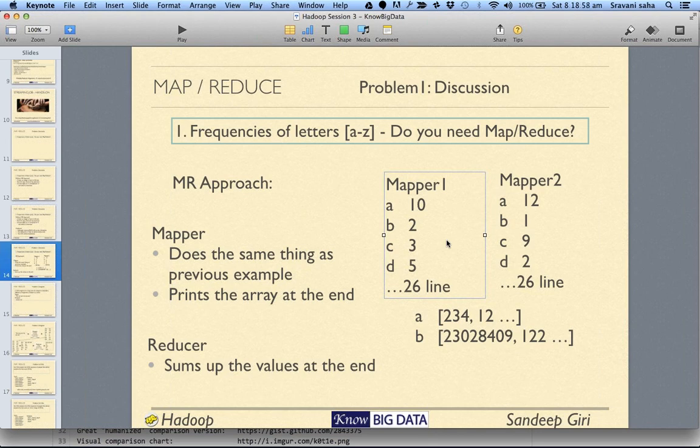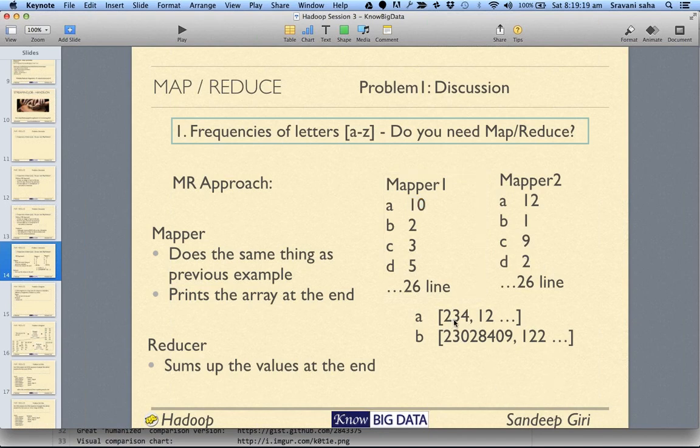One line will be given by Hadoop to your mapper code, which will compute the frequencies and print them out. When I say frequency, it means that the letter is the key and the value is the number of times that letter has occurred in a line.